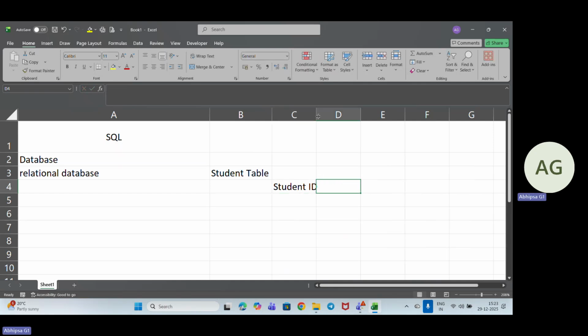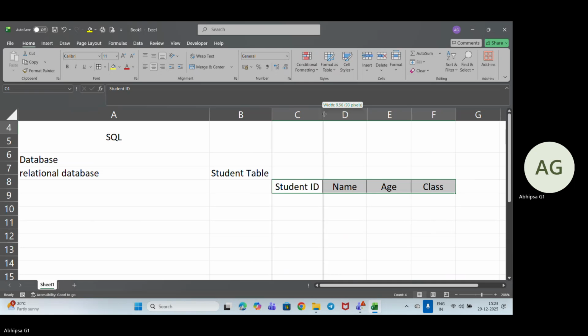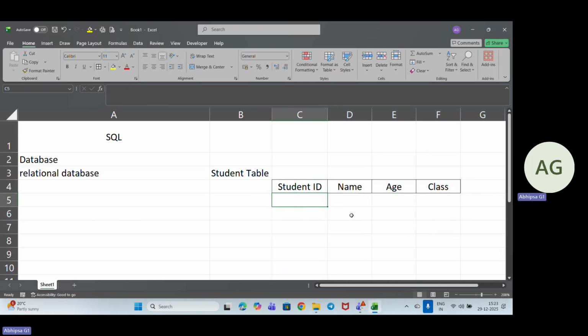Next we have name. Next we have age. Then we have class. So all of this we have, basically.